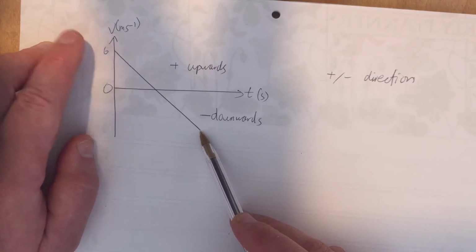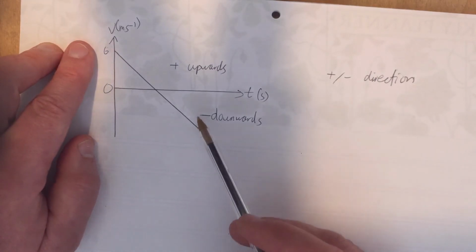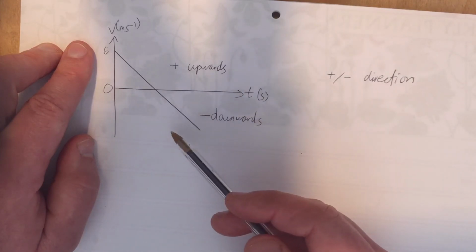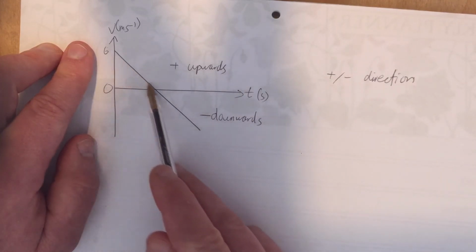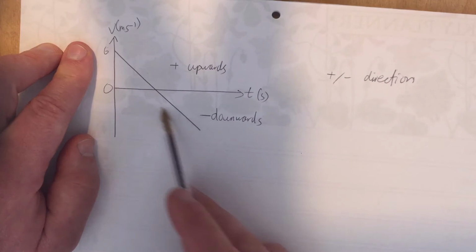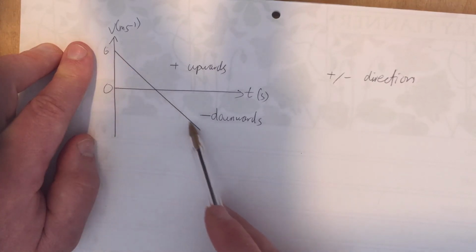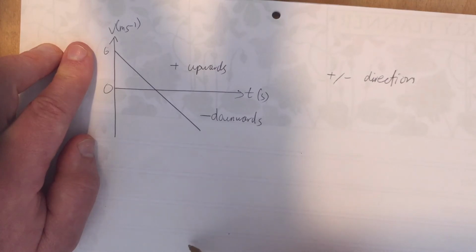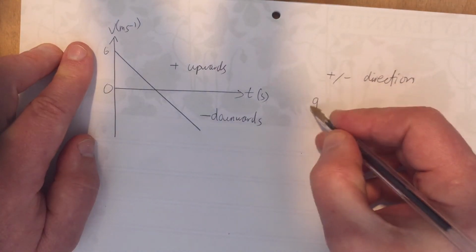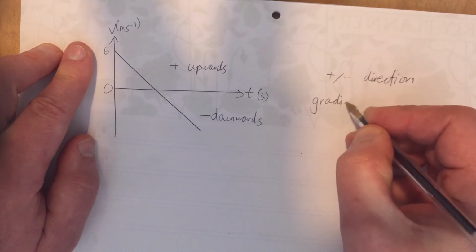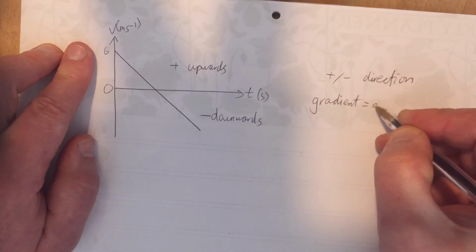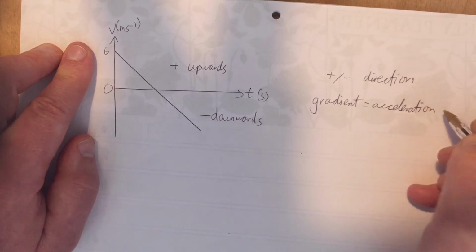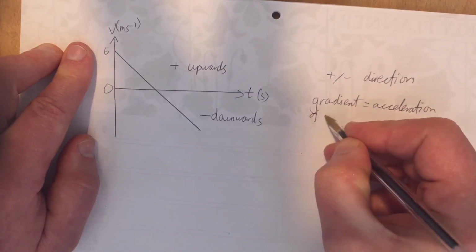Now this is the last time, hopefully, probably won't be because I won't remember, that I use the words slowing down and speeding up. We've got to be very careful about this, because actually the acceleration here is constant. The acceleration here is constant because the gradient is constant. And I think if you can take one thing from this lesson, it's that the gradient of this graph, and we will come back to this, will tell you the acceleration. But that's actually something that's very, very useful to know. The gradient of a VT graph.